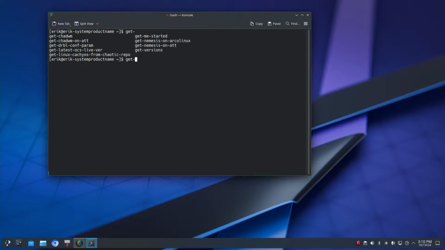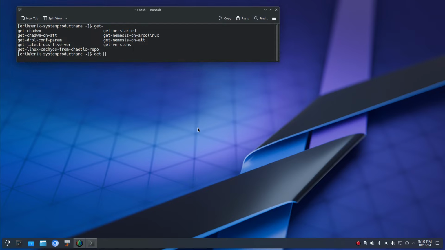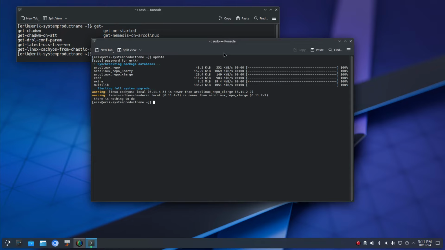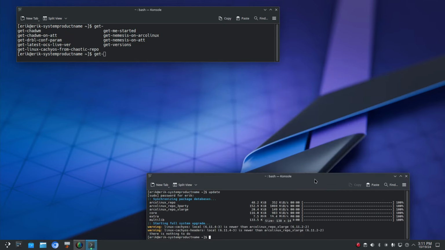So this is what we can do on our systems. Get chaotic-wm. There's also get chaotic-wm in ATT, the Arch Linux Tweak Tool. If you're on Arch or on DevOS, and we install the ATT, then we can get chaotic-wm there as well. So here are a lot of things that we can do. Have a look at all those things. But I've made a new one, that's this guy, the new script. And that's why we see this, and that's okay. There's nothing wrong with it, it's just strange to see.